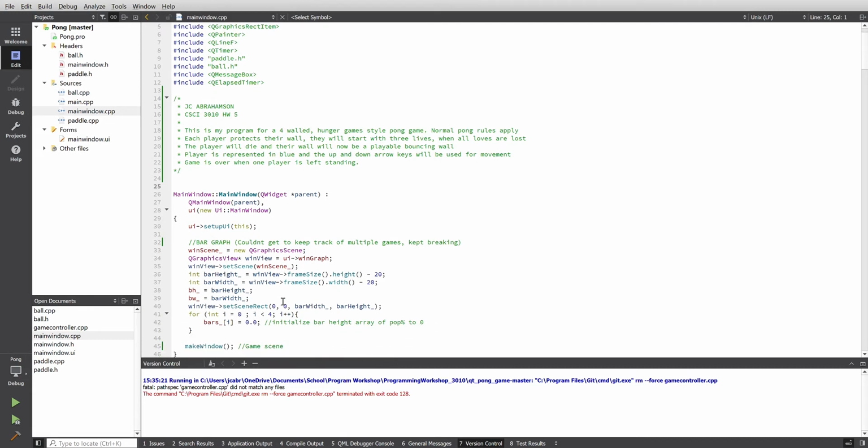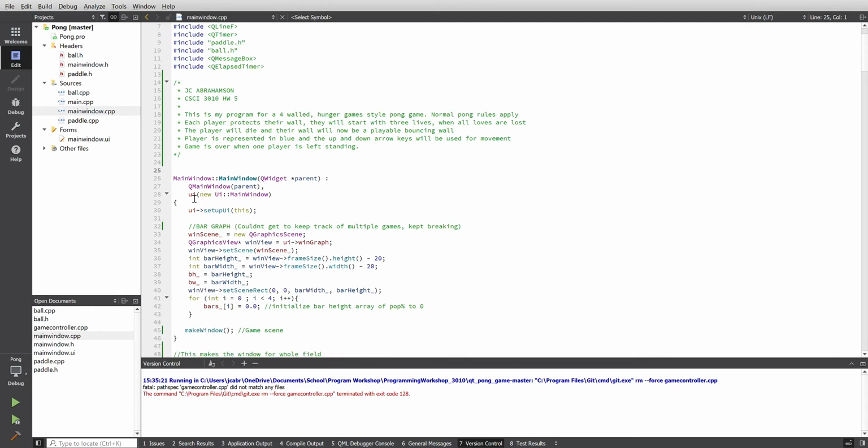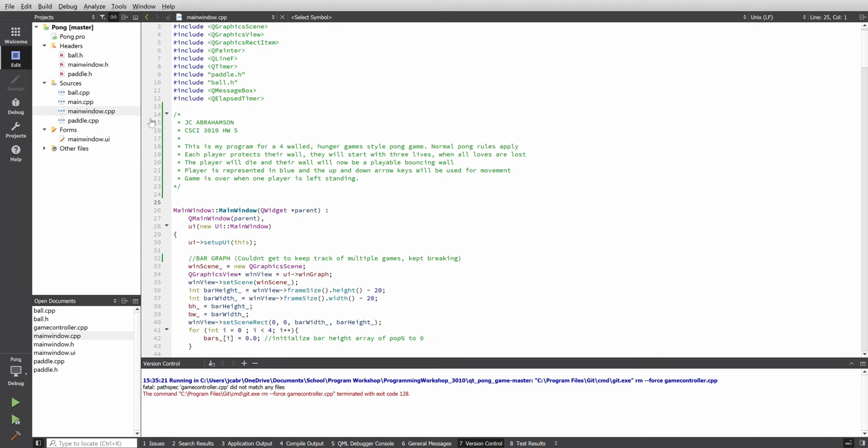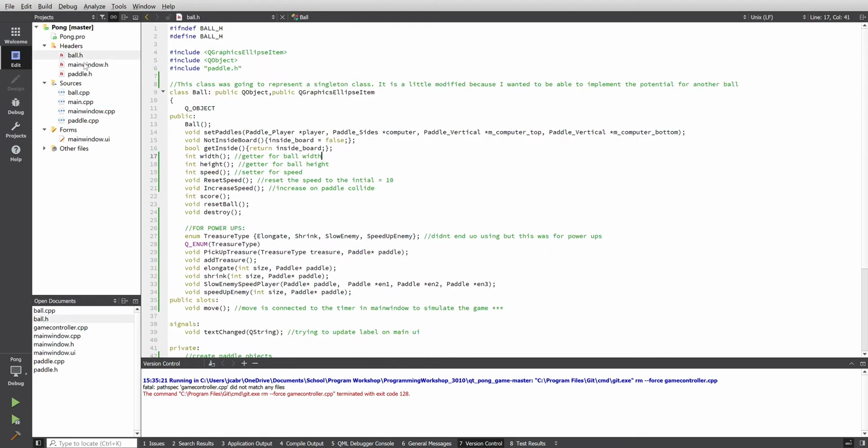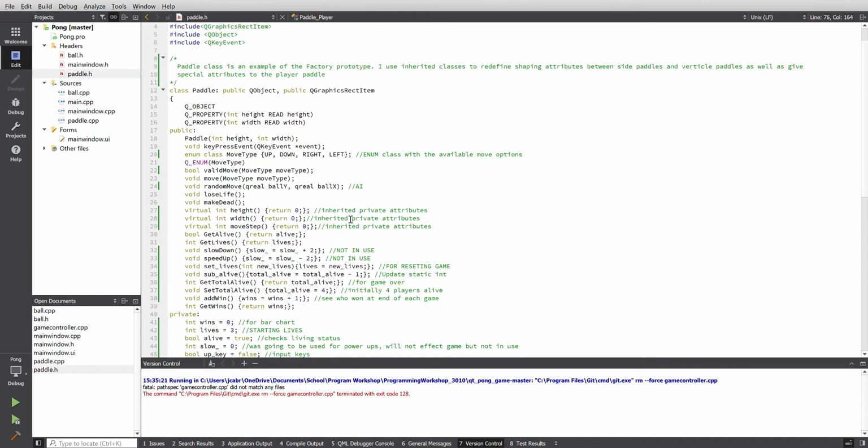Before I launch up, I will show that I completed some of the requirements listed. As far as the enum classes go that we were supposed to do, I did it in my paddle.h class right here.